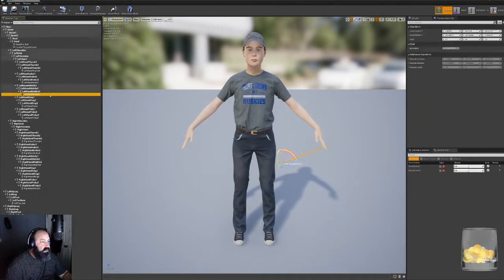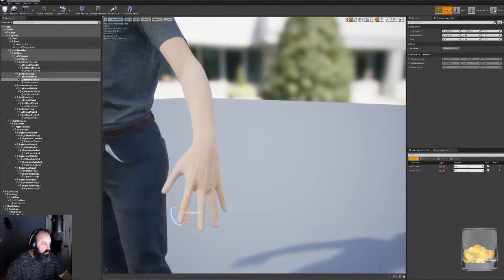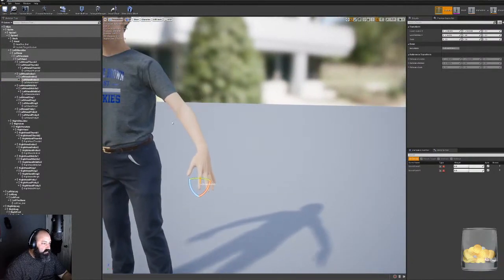Now again, why is his middle finger down there? I guess it didn't rig his hands. Whatever. My dad won't stop texting me now.